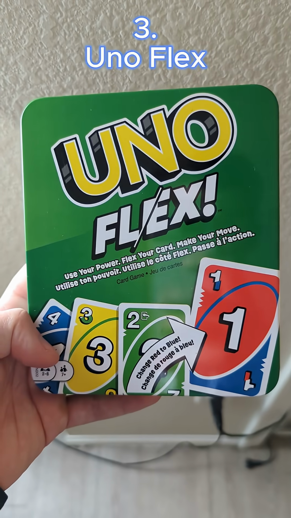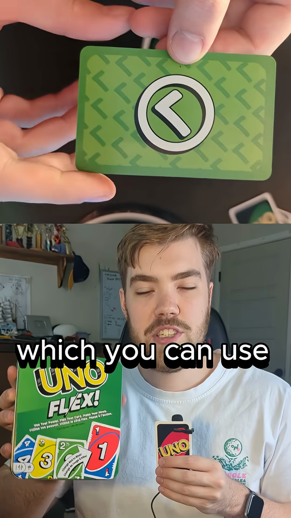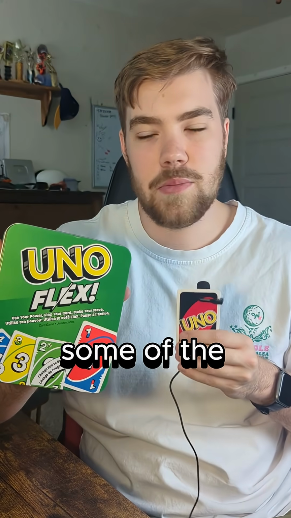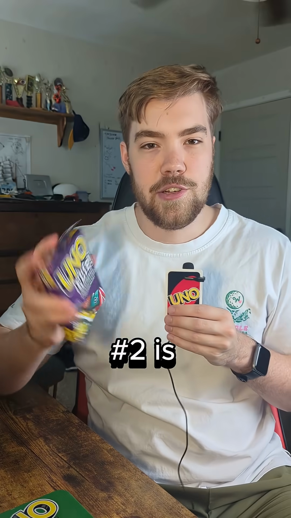Number 3 is Uno Flex. This version of Uno adds the power card, which you can use to change the effect of certain cards in your hand, but the only reason it's not higher is that some of the power cards are really hard to look at. Number 2 is Uno Flip.